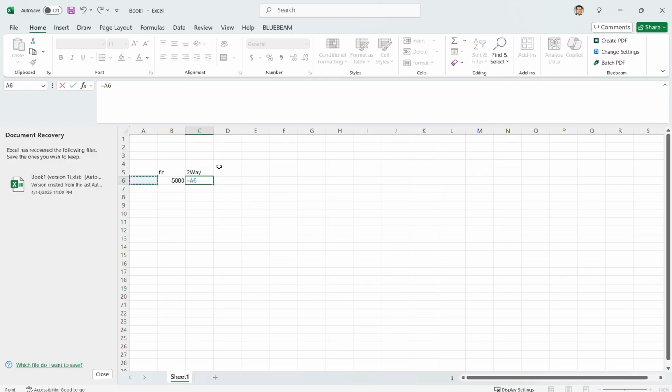The typical formula of two-way punching shear is 0.75 times 4 times square root of 5,000.